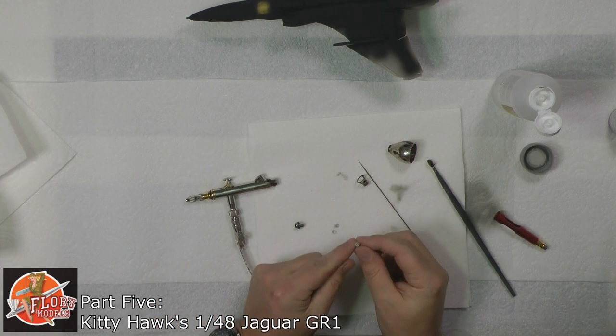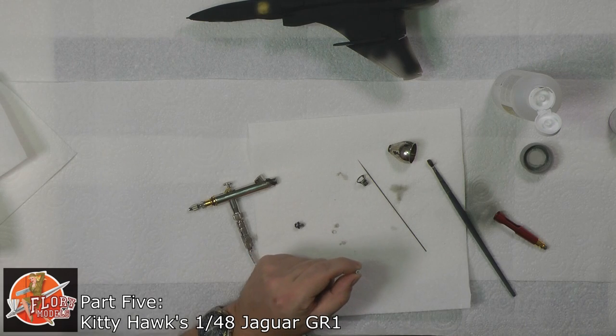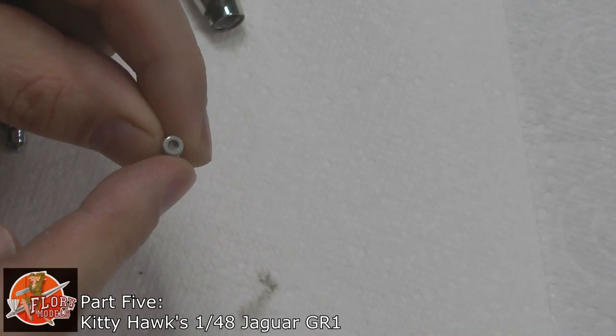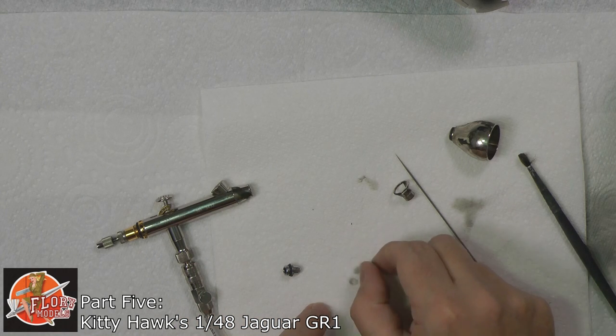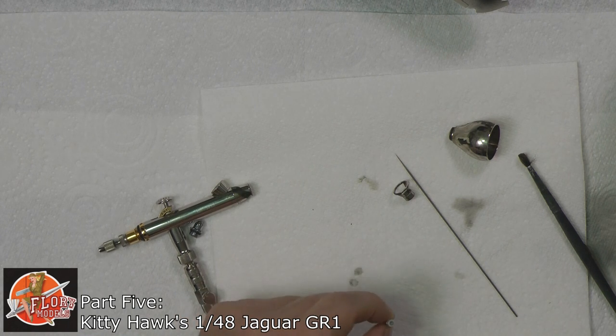Okay, and as you can see, or hopefully you can see, if I just drop this top camera down just a little bit for you, you can see we've actually got quite a lump of paint down in there, just like that. So what you can do is drag it along, and you can see nothing's coming out. All right, so that means this is thick, gooey, horrible paint down in here.